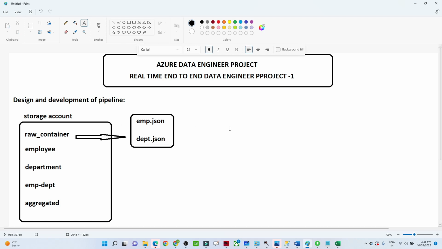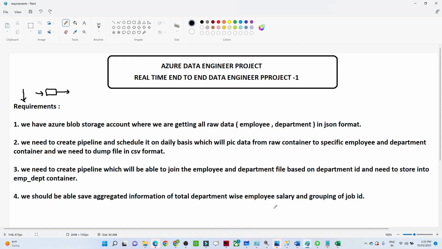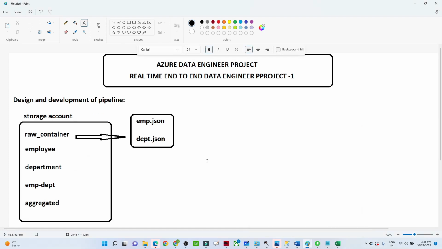That is what point number 1 is saying. The second point says we need to create a pipeline and schedule it on a daily basis, which will pick the data from the raw container to a specific employee and department container, and we need to dump the file in a CSV format. So we have an employee.json file and a department.json file available in the raw container.